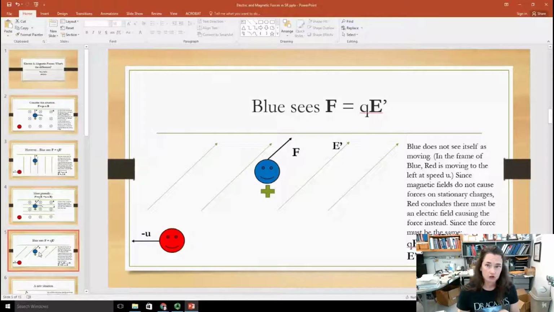Yet again, good old Galilean relativity, and what you have is a shift showing that what was an electromagnetic field in one frame, an electric and a magnetic field that are perpendicular to one another, can become just an electric field from the perspective of the other frame. Okay, pretty cool, right?